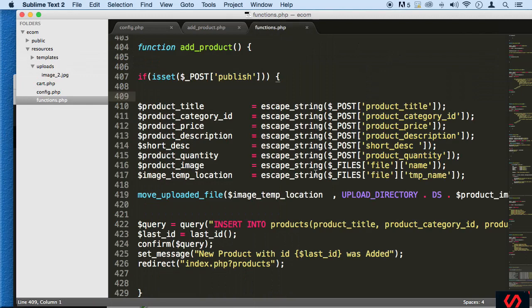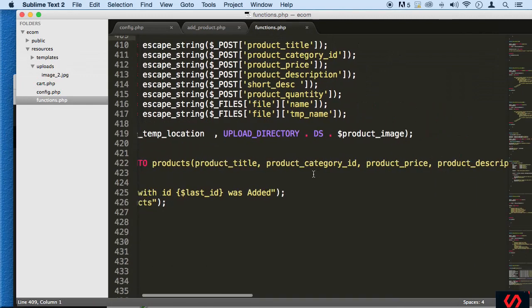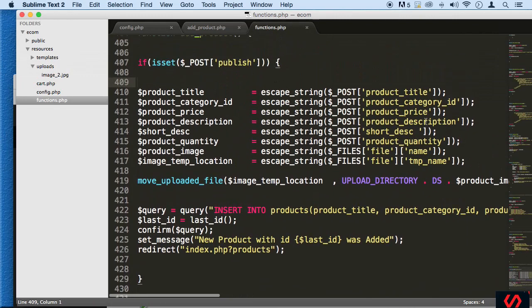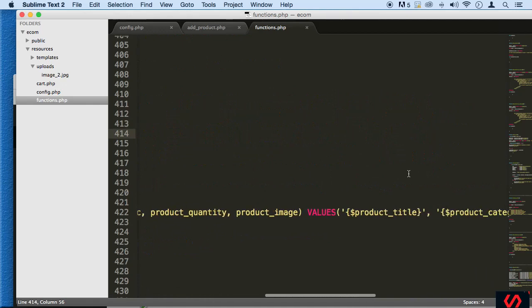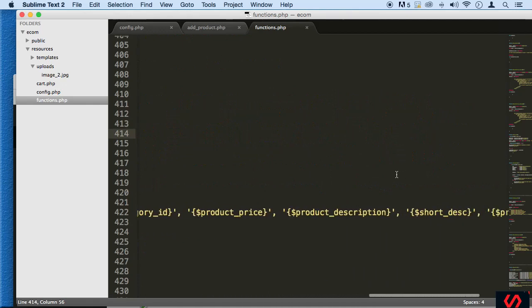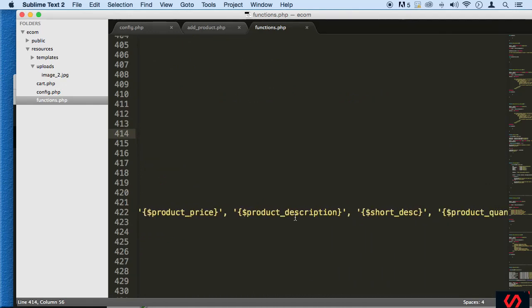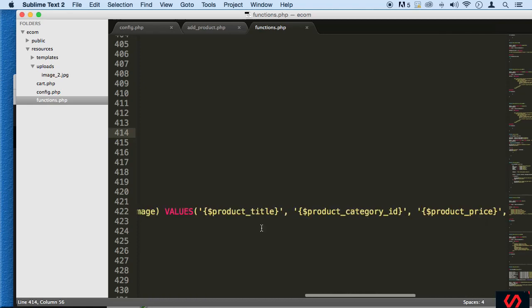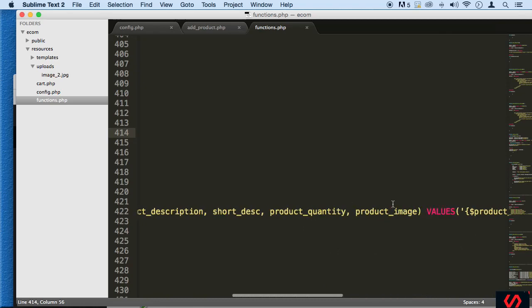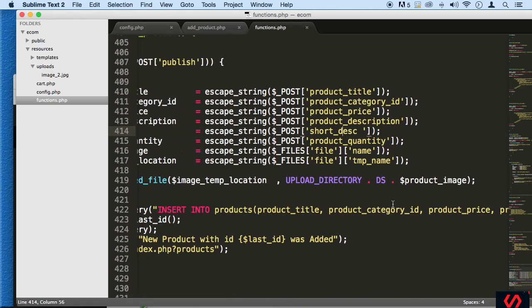So let's go to functions, and product description right here and product description right there. So that's good right here, but we are actually saying right here inserting 1, 2, and 3. That's product price, and we did this as a copy and paste.